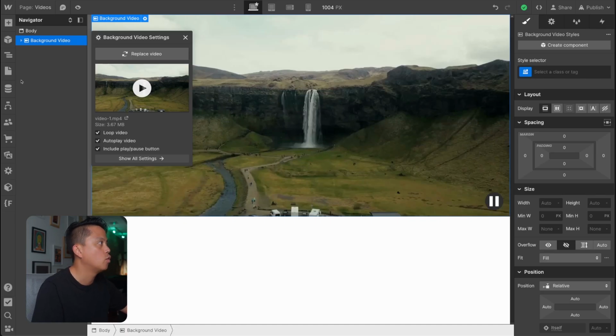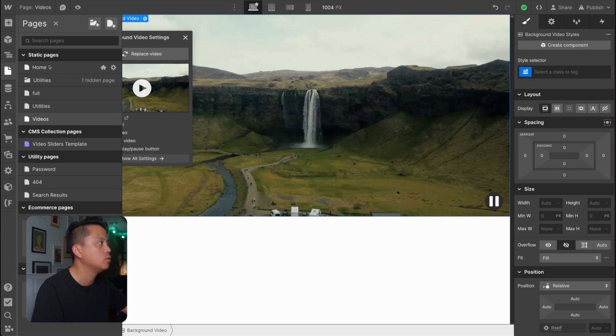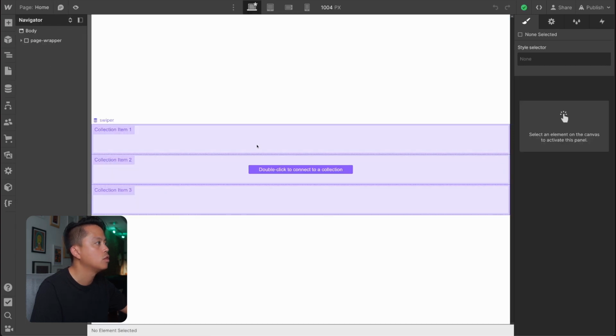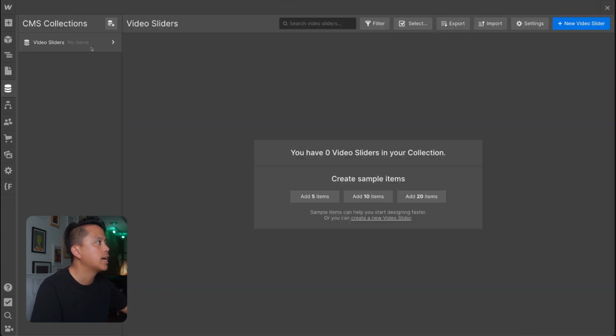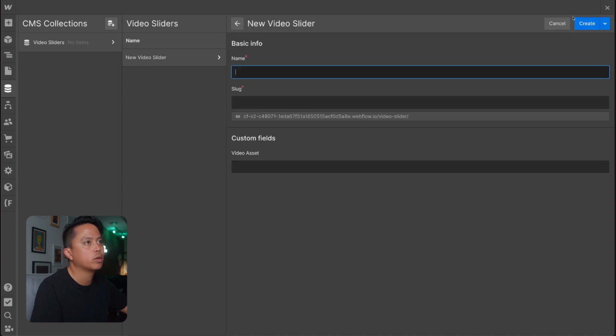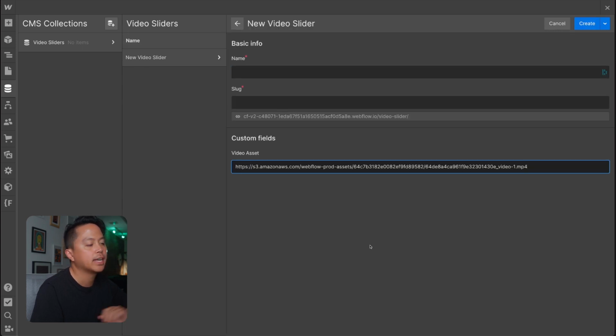and that's what you would be able to then use if you go back into where your collection is. That's what you're going to be able to use when we create a new one, and that's what you can paste onto here. This is how you can grab a raw video file, host it on Webflow, or at least on Webflow servers, and be able to use that video without any worry about YouTube or anything like that.